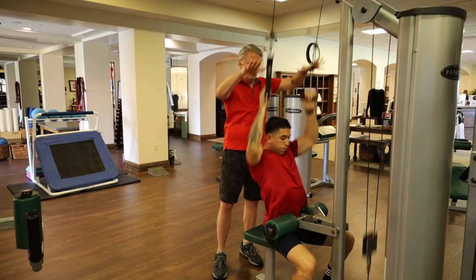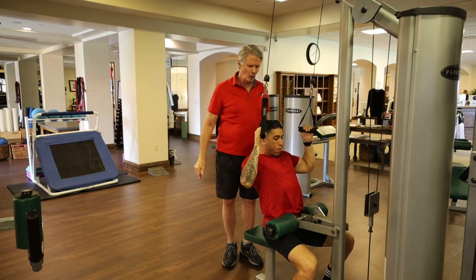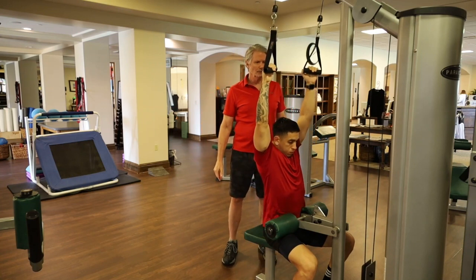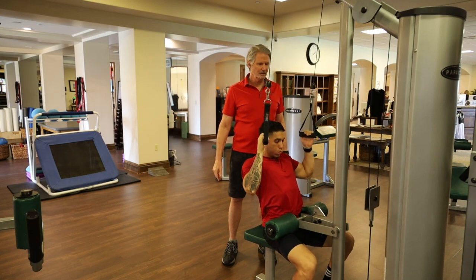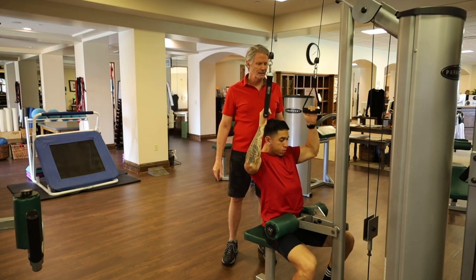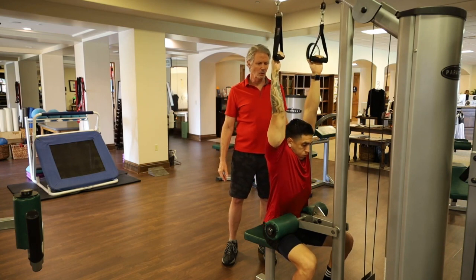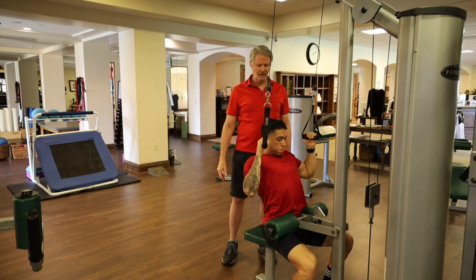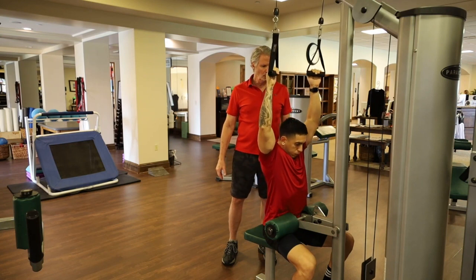And now pull down, hold, clear the chin over the bar. Six, five, four, three, two, one, and release. Pull it down, six, five, four, three, two, one, and release. This is four, right, Juan? So here, pull it down, pull and hold. Six, five, four, three, two, one, and release.